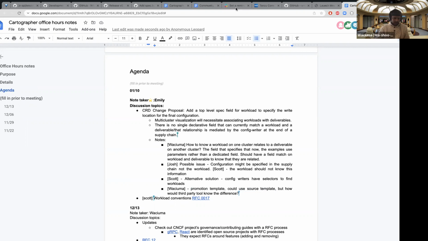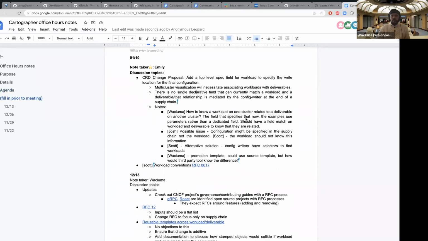But our visualization tool may not need to look at that information, because if we are actually building out a tree of artifacts in the workload itself, you could parse that tree and follow it: this commit produced this image, which produced that. If you built out that tree, you could see that at the end of it you have an artifact that ended up as a source. Then my tool, if I'm looking at a workload and a deliverable, can see that these two things match.